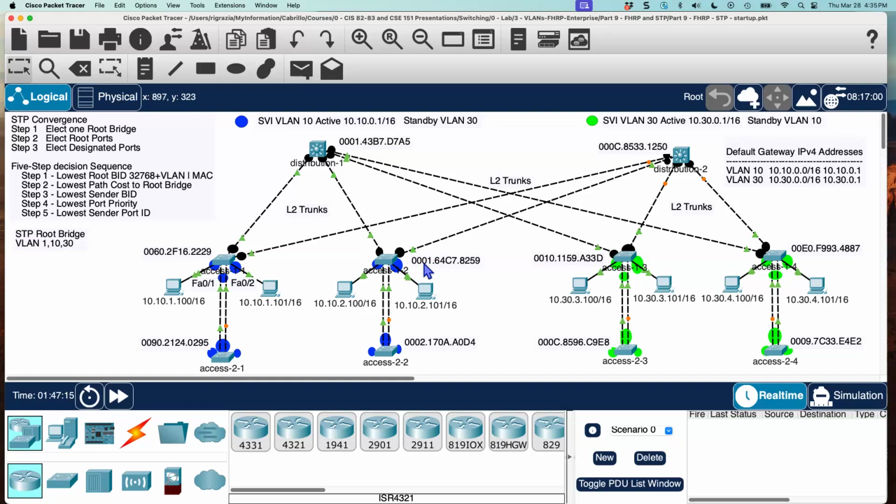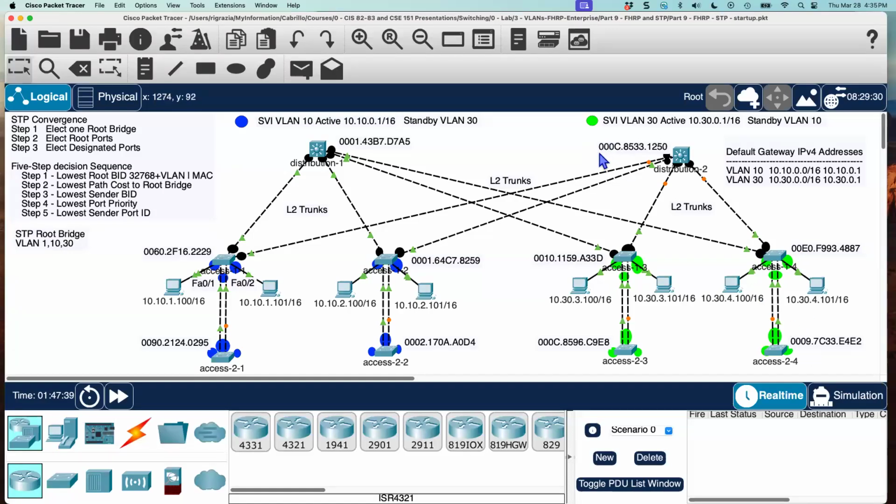00, oh wait a minute, 001, that's going to be lower than 60. It's going to be lower than 002. So far, this is the lowest that I can see. 001 is lower than 0010 or 000C. 1 comes before C. This is all hex. This is still our winner. 001, lower than this, lower than this.